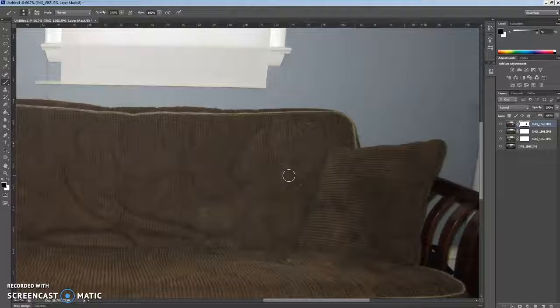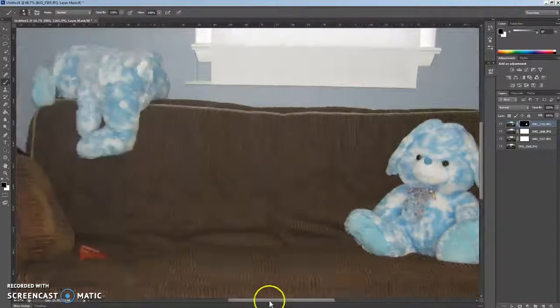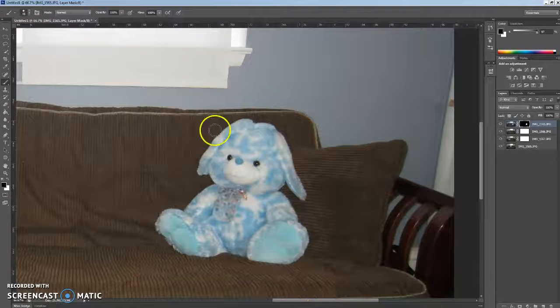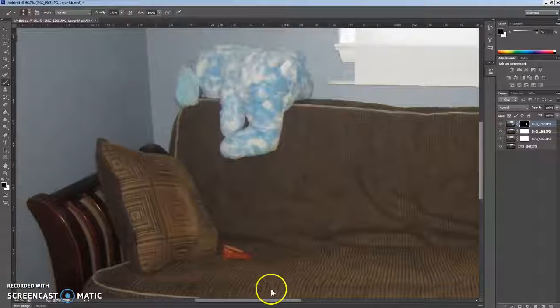And we're going to hit Control-I to invert the layer. So that is Control-I, and that inverts the layer. You see, it's also going to bring this one in over here. So that looks pretty good. There are other things we could do that I've done in other videos, but I'm not going to do it in this one. If you want to see other things we can do, you can watch the action one.